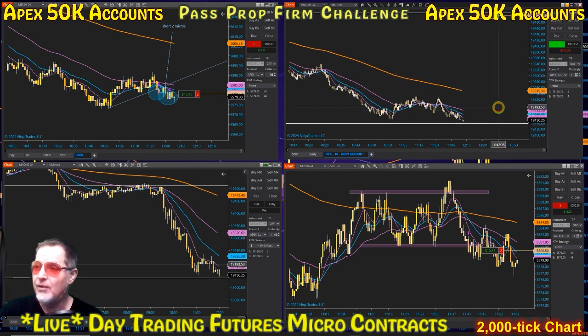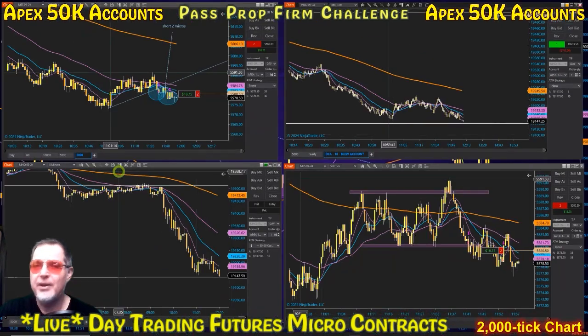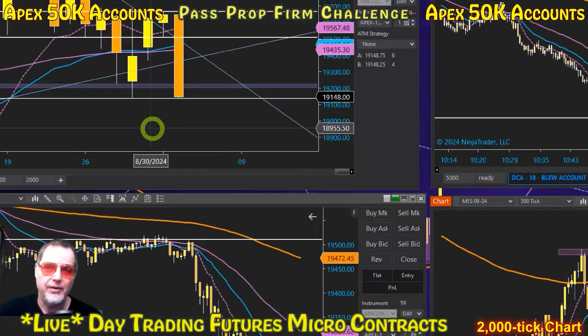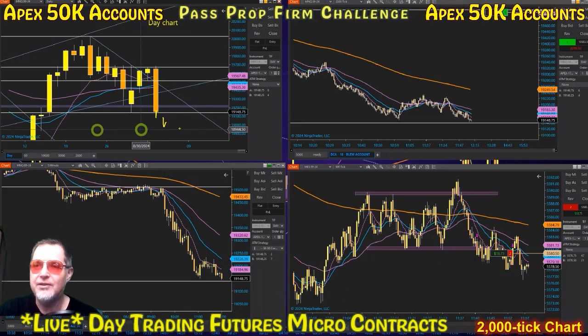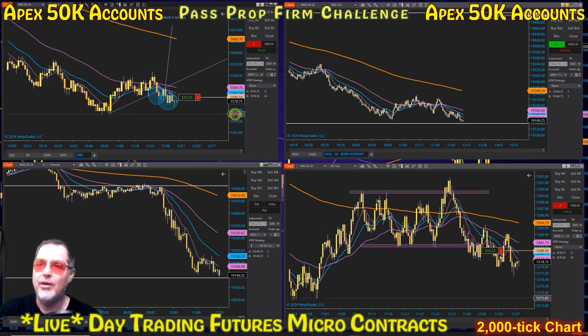It'll close itself out. This white line is the previous day's low or a pivot that's important, and I think it wants to sweep that pivot, and that's from a couple days ago. Right here on the daily chart, you can see. So let it sweep that pivot. What we don't want is to keep going, and if it does, what's great about this is that account will blow. It'll hit the maximum loss.